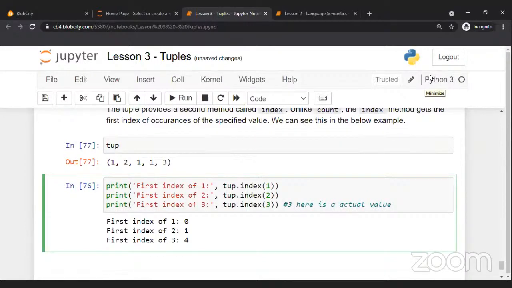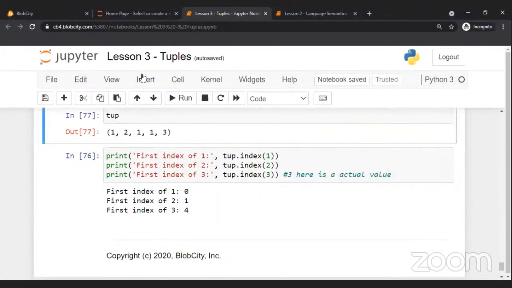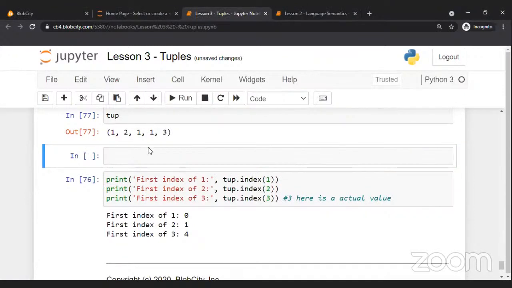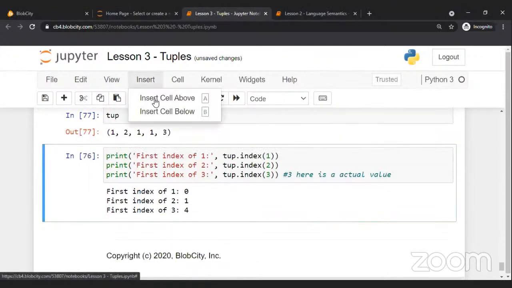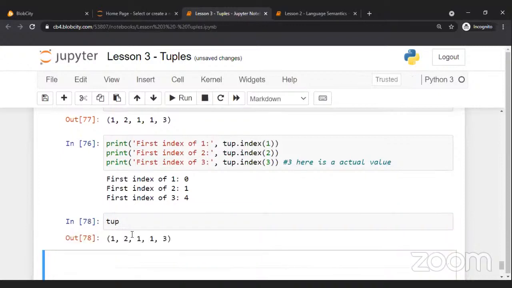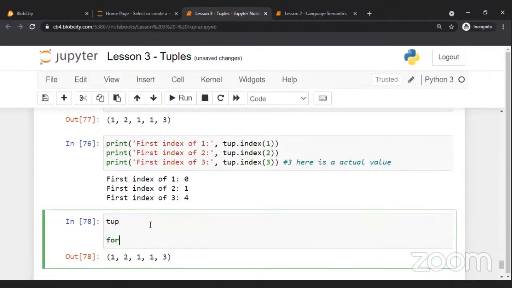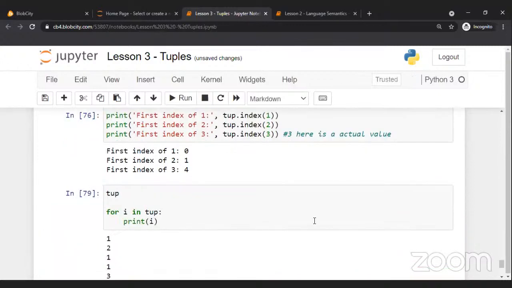Yeah, tuples are iterables. Yes, Manoj, because you can loop them, right? I'll give you an example. So insert cell below. Sorry, I already have tup, right? So this is the tup. Okay, so I'm going to say for i in tup, print the i. You can see this.